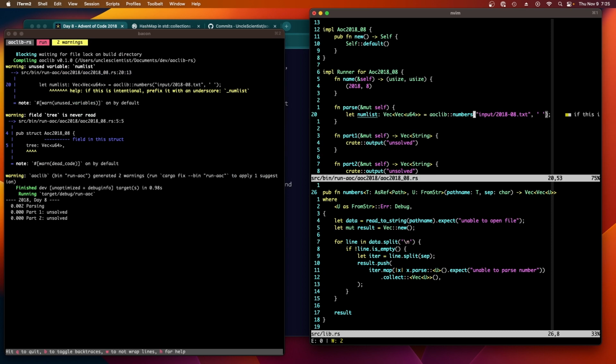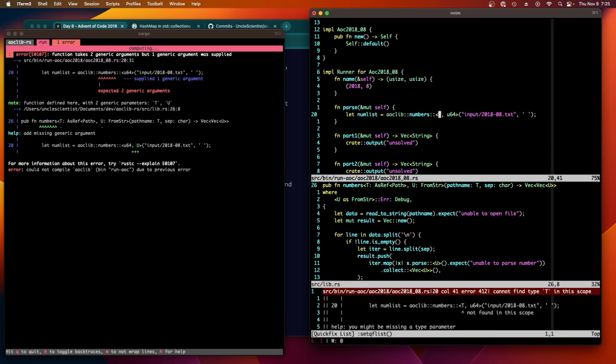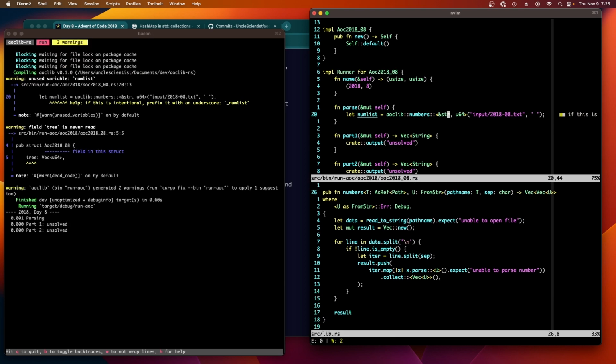Can I do this instead? I can't, because I need to either supply both or none. Right? And T doesn't have a type. Str. That's really awkward. We gotta come up with a better interface for this thing.